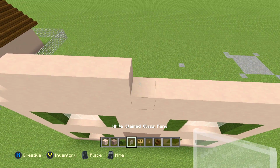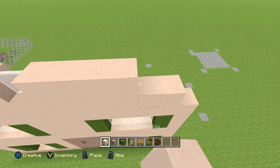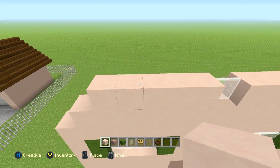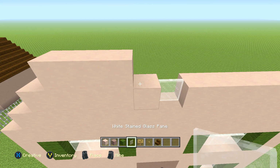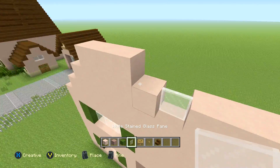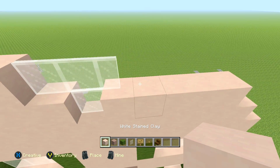Then it's going to be 1 glass pane. Then another 5 white stained clay. 1, 2, 3, 4, 5. Okay, the next row is going to be going in 1 block yet again, and it's going to be 3 blocks this time. So 3 white stained clay. 1, 2, 3. Then it's going to be 3 white stained glass panes, or regular glass panes. So 1, 2, 3. Then it's going to be 3 more white stained clay.